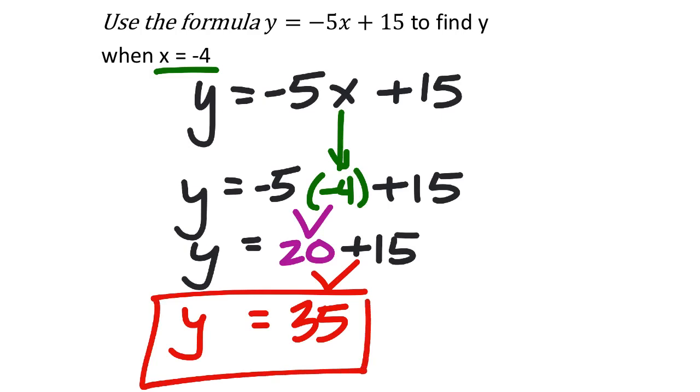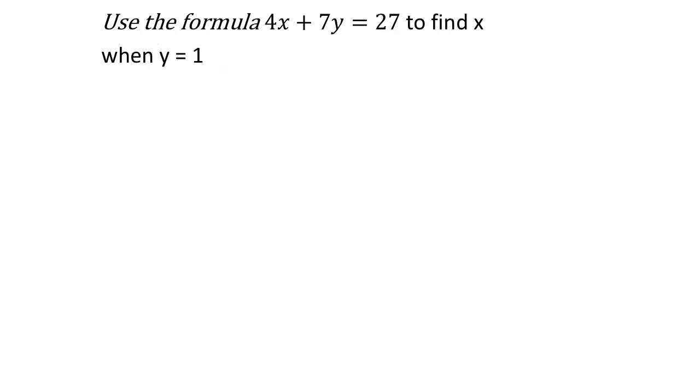Okay. Now, I want to point out that when x is negative 4, y is 35, okay? So these two values actually do correspond with each other. And I'm pointing this out now because when we get into the next section, maybe it's 7.3, we need to remember that these two values correspond with each other, okay? Because it's going to create a relationship which we can actually show in different ways. So this is the other format that we're going to be seeing in these formulas. And again, we're going to call them equations, but in this section we can call them a formula.